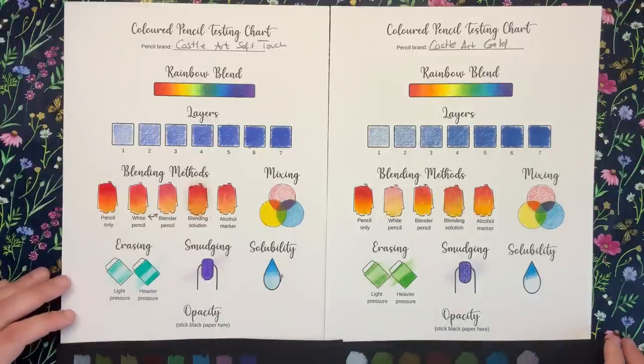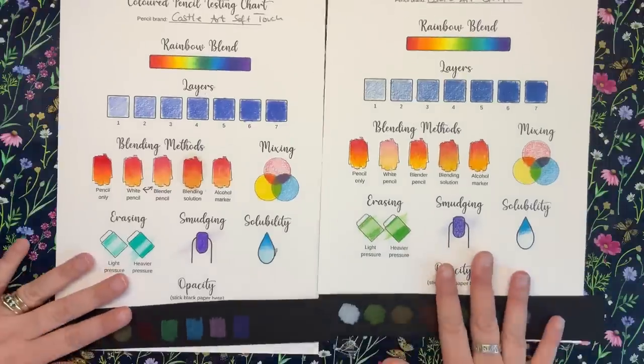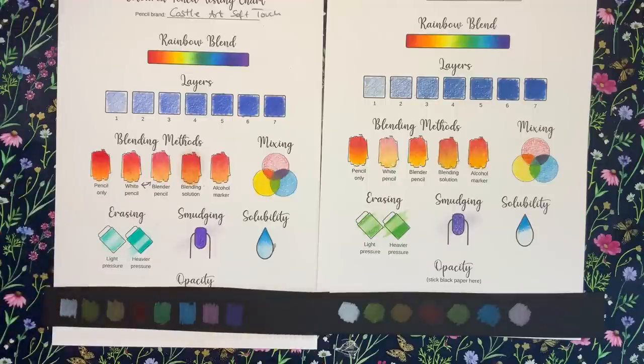Then at the bottom, you've got your opacity test. I would have expected them to be a little bit more opaque, to be honest, with them being a wax-based pencil, but they are very comparable with the Castle Art Gold. So yeah, I'm gonna move that up a bit in case you can't see. But yeah, they are very comparable, and maybe that just means that there is more binder in these pencils than there is pigment.